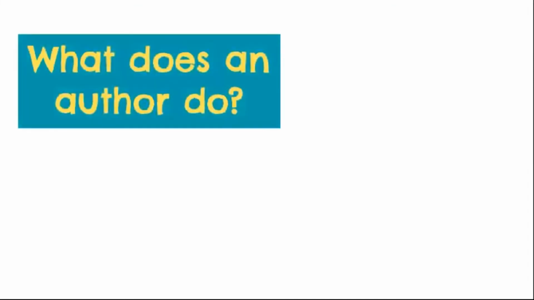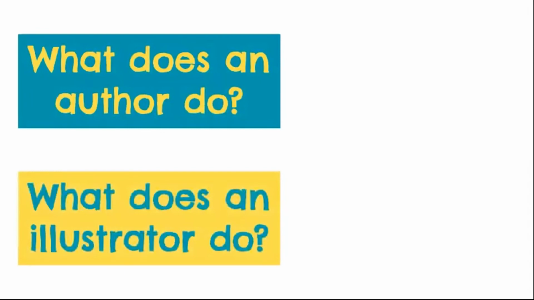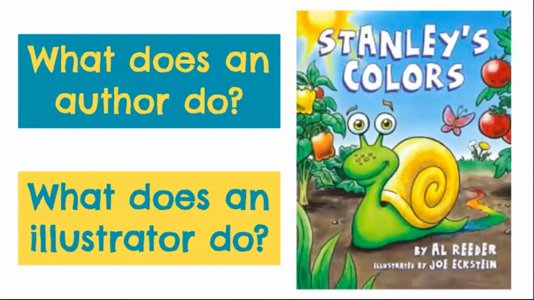Now, before we go, let's do a quick game of trivia. Are you ready? Okay, let's begin. First question. What does an author do? Second question. What does the illustrator do? Now look at this cover. Point to the name of the author on this book. Now point to the name of the illustrator on this book. Did you get those right?